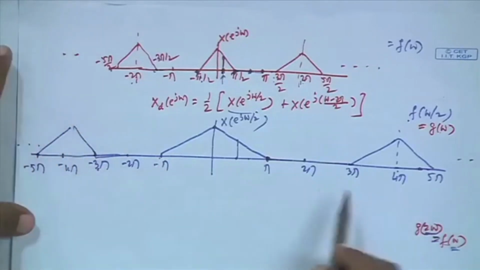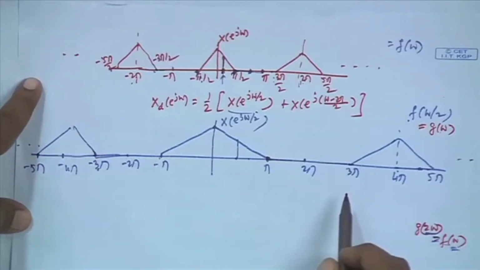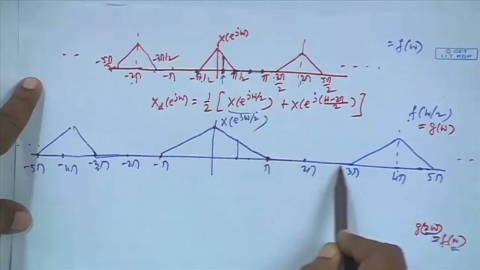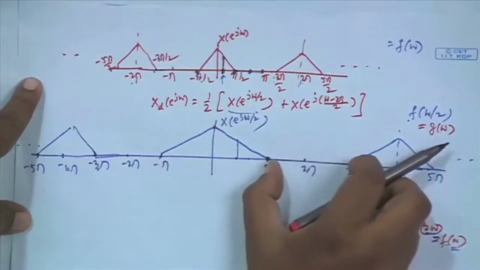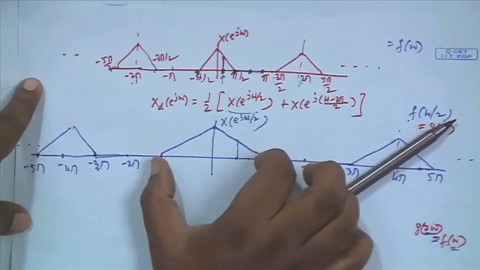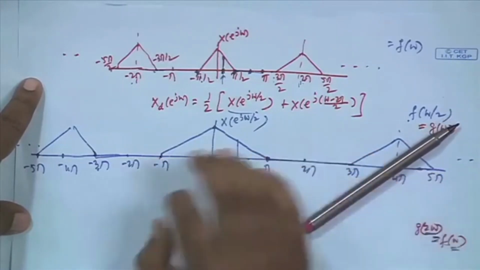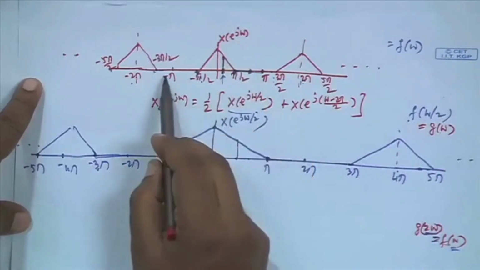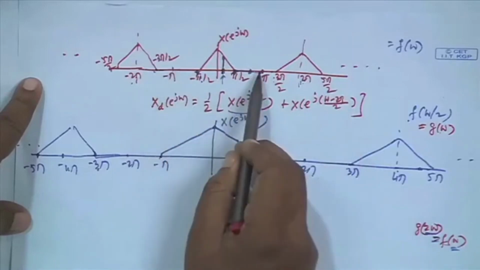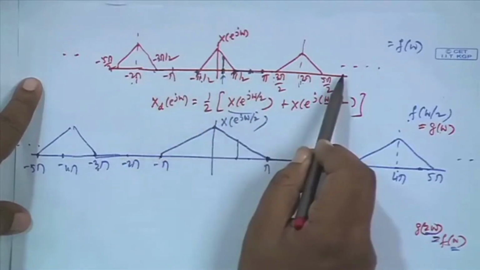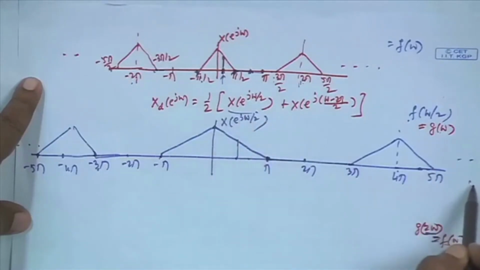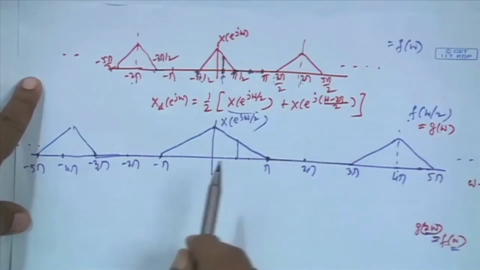Now, you see, this is not periodic over a period 2 pi, because we have minus pi to pi, then zeros, then this. So it is not coming here. If it were periodic over a period 2 pi, whatever you have from minus pi to pi would go here, but it is not. That is because this is not the DTFT. X e to the power j omega was the DTFT, which is periodic over a period 2 pi; from minus pi to pi, whatever you have gets repeated. But this is just X e to the power j omega by 2, which I am plotting not versus omega by 2, but versus omega. That is why this is not periodic over a period 2 pi. Fair enough. This is what I have here.